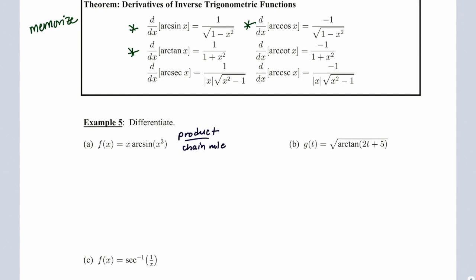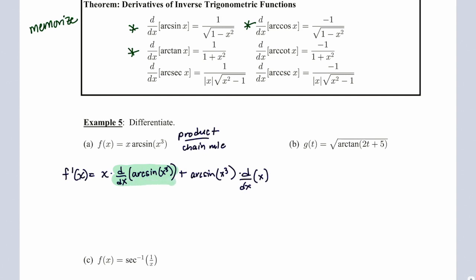Right. So when I'm finding the derivative for this function, I'm thinking the first function times the derivative of the second, and I'm just going to sketch this out. Plus the second function times the derivative of the first. Right? And the derivative of the first, that's going to be simple. That's just 1. The derivative of the second, that's the one that's going to be a little bit more work for us. So let's think this through.